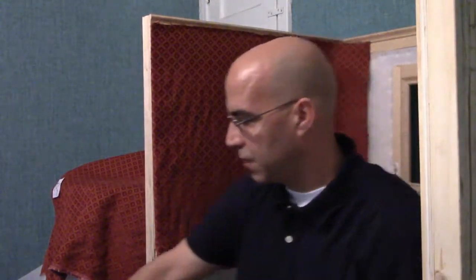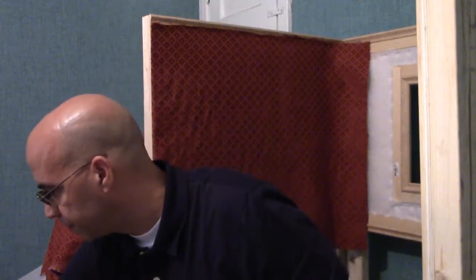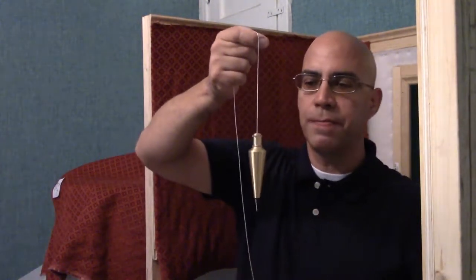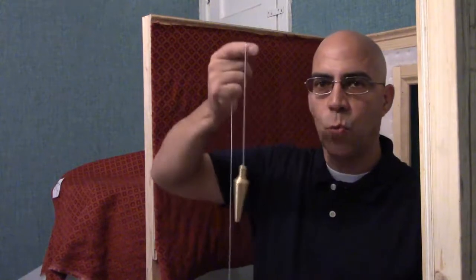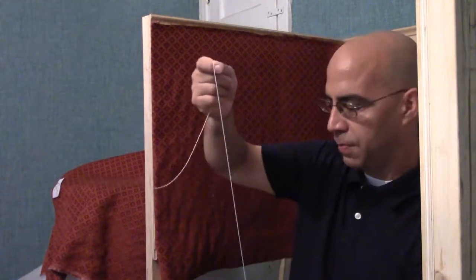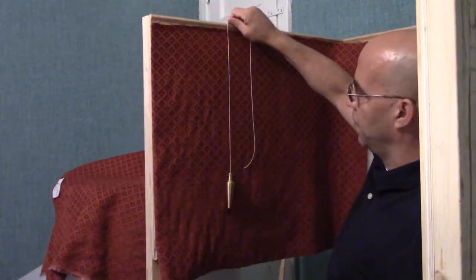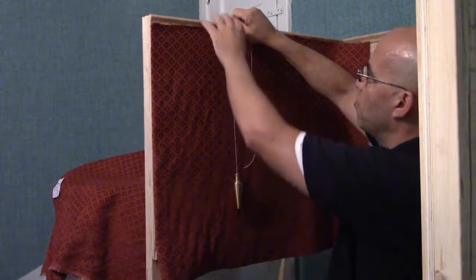So now, if this was an actual room, we're going to have seams. So we have a plumb line. If you don't have a plumb line, you could tie the string to anything, a screwdriver, a wrench, anything. Something, anything with weight on the bottom. So you're going to tack this plumb line at the top of a seam. For the demonstration, we'll say there's a seam right here.